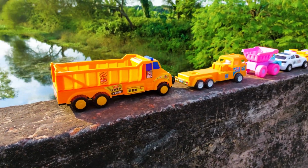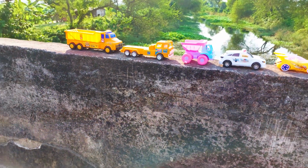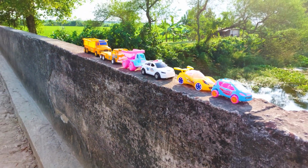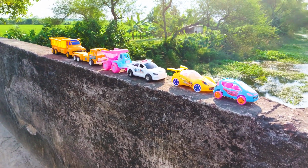So guys, today I introduced all of the vehicles with you, and did hand driving and testing of all of the vehicles with my hand. All of the vehicles have very nice and beautiful performance.